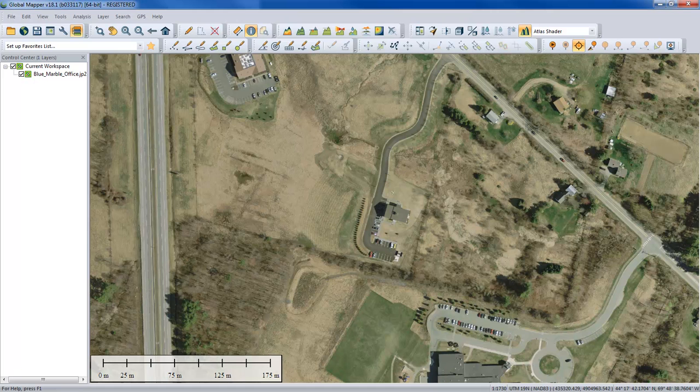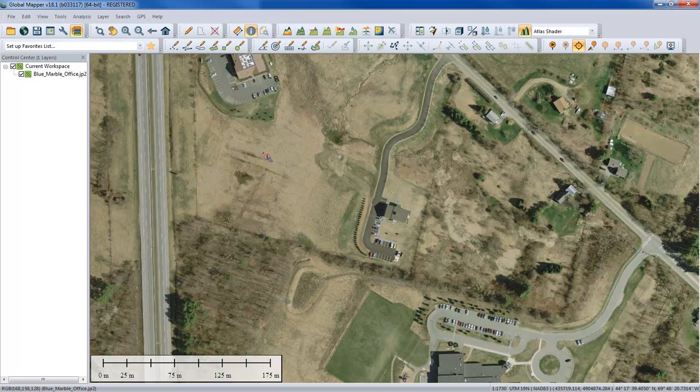For those of you who don't, for those of you who need to find files, let's say you're working on a particular project area, how can you find what's available for that area? Now, I'm going to look at a very specific example within the US here. In fact, I'm looking right at the Blue Marble Geographic office, right here in the middle of my screen. This is where we work every day. Let's assume that my project entails doing some three-dimensional analysis, perhaps terrain analysis within this area. And I want to see if there's any point cloud or LiDAR data available to me.